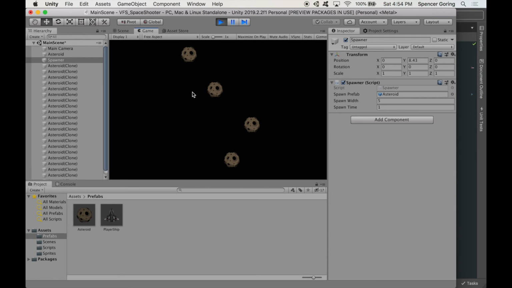Obviously, we didn't make the range wide enough. We just have to figure out how big the camera is. I think 10, so it should probably be 10 on each side, maybe. Let's check that out. If you set it to 10. And that's something you can toy around with. Probably in a polish pass, we'll eventually make it figure out whatever the side of the screen is. But for now, I'm just going to leave it at maybe 16 or something, just so it gets the entirety of the screen.